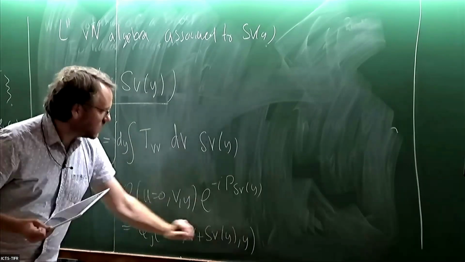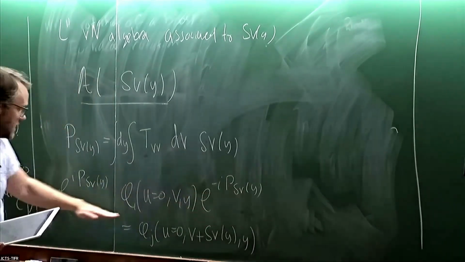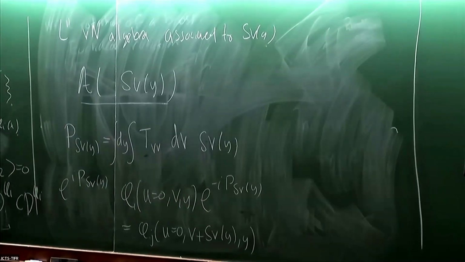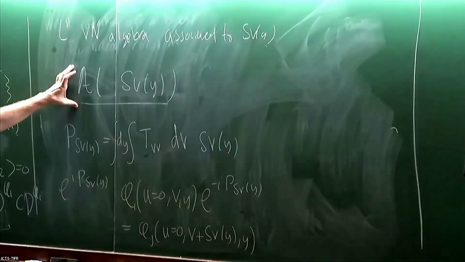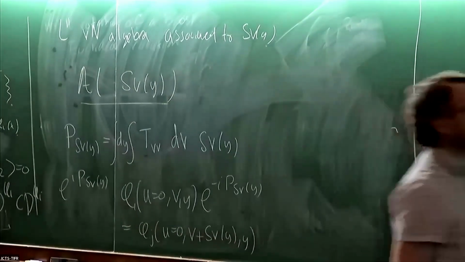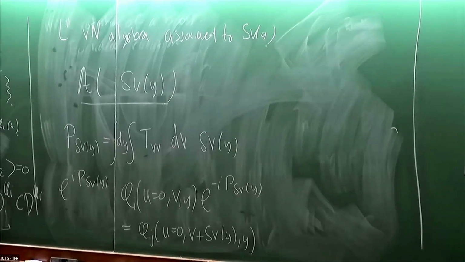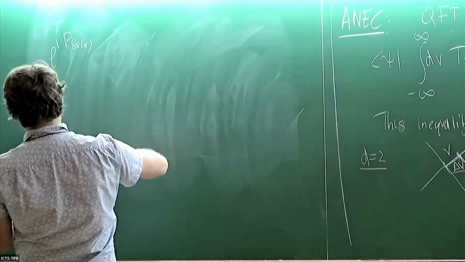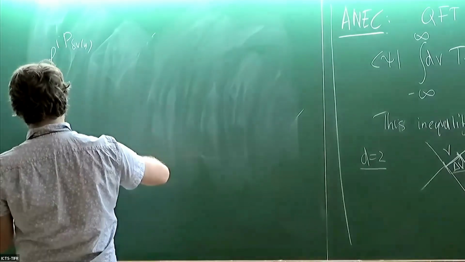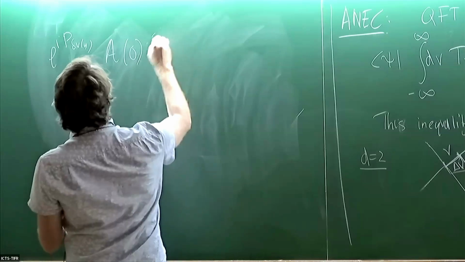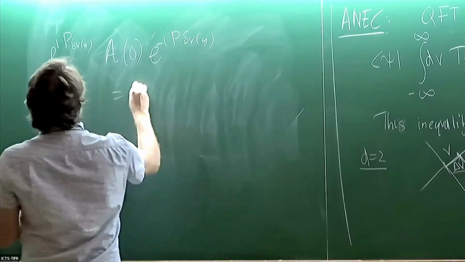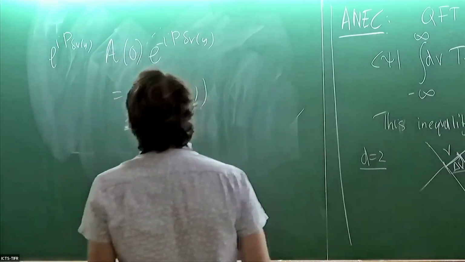Okay, but the point is it's a local operator, and so that means I now know how these translations, these sort of funny wiggly, non-uniform translations, act on this set. The von Neumann algebra was defined with respect to that set, so that means we actually know how it acts on the von Neumann algebra. So we write the following. e to the i P delta V, y, acting on the completion. Oh, I didn't write it. Acting on A of 0, so that's the wedge algebra because there's no deformation, is equal to the deformed algebra. Okay. So that's what we wanted to get at.